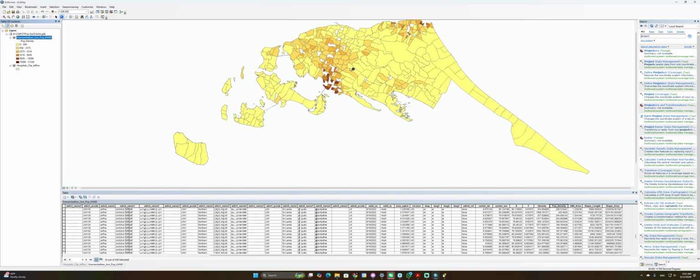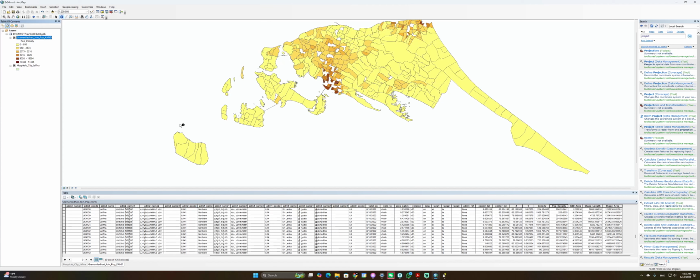So in Jaffna, most population is concentrated in this southern part or southwestern part of Jaffna. Then also we do have northeastern part of Jaffna. So we do have like higher population.